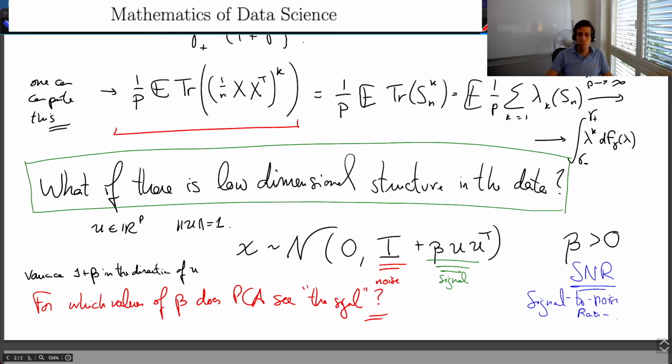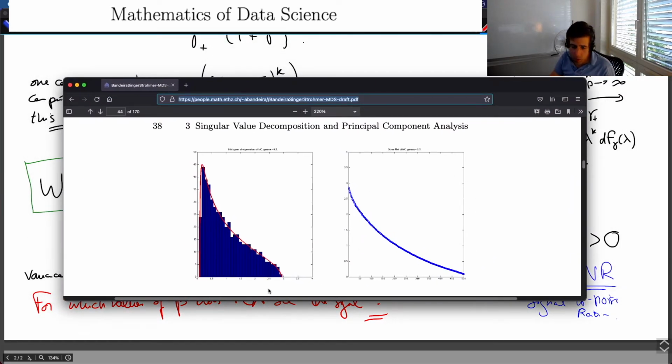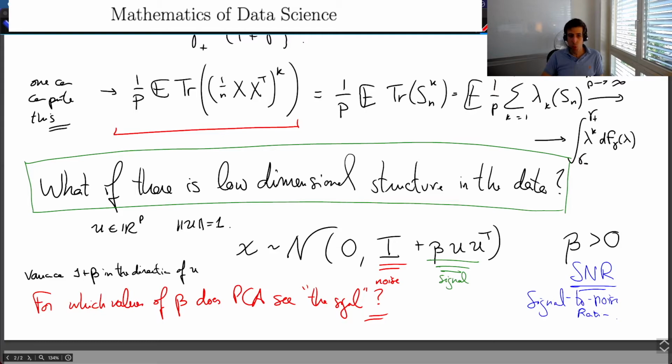Okay. So remember the plot that we had before. Before we did a plot for p equals 500 and n equals 1,000, and it looked like this. We see the largest eigenvalue is around 3. So if we were to take beta bigger than 3, we really expect that we see an eigenvalue. The true covariance of the data looks like identity plus beta u u transpose. If beta is really large, we expect that we probably see something coming out. But let's take a beta that's a bit smaller than 3. In particular, let's take beta that is 1.5.